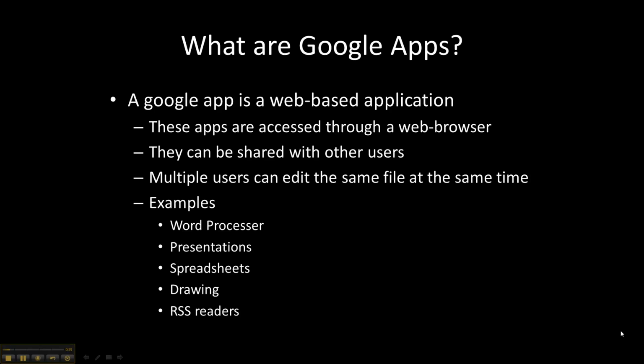When I talk about files, there are all different types of files available to you with Google Apps or under Google Docs. You can create a word processing file, a presentation file similar to PowerPoint, spreadsheets, drawings. There's also Google Forms, which allows you to create a survey, and the data is saved in the form of a spreadsheet. So students don't need to have the software on the computer. They don't need to download anything. Everything is accessed through a web browser.